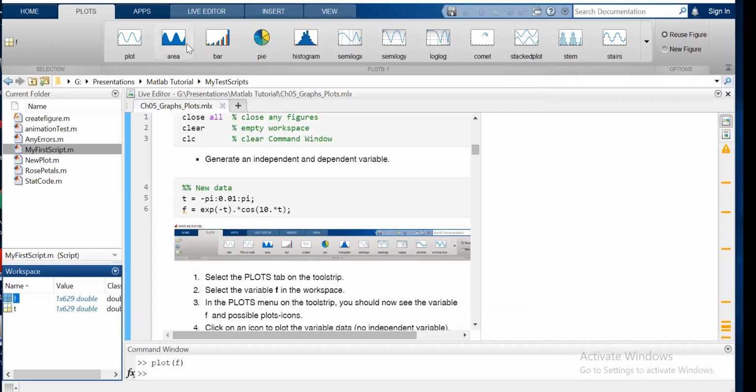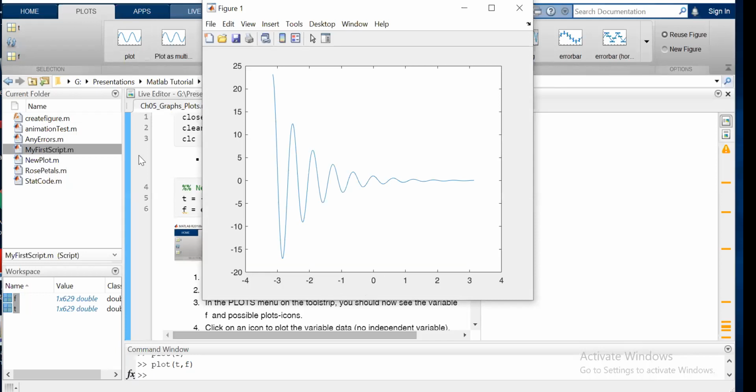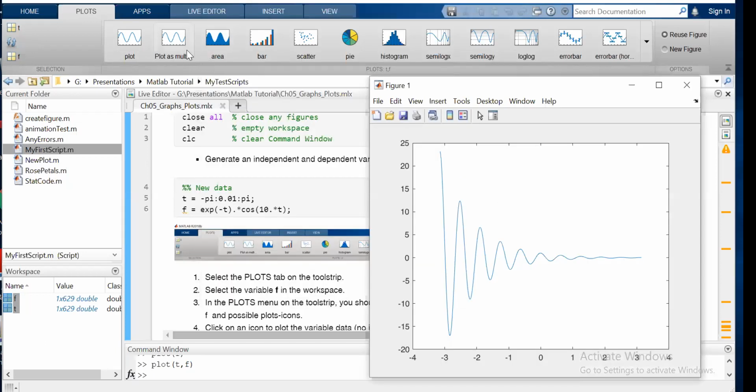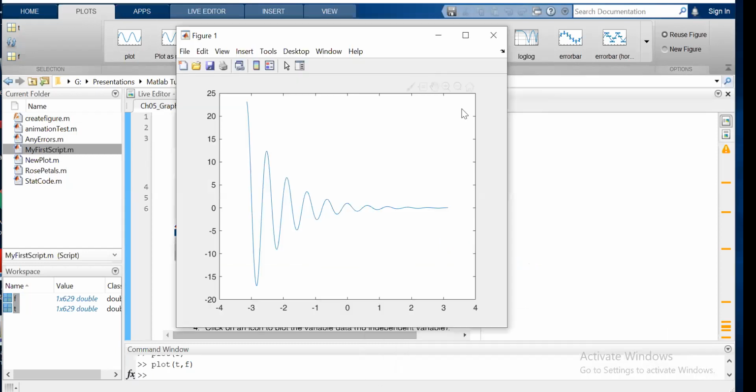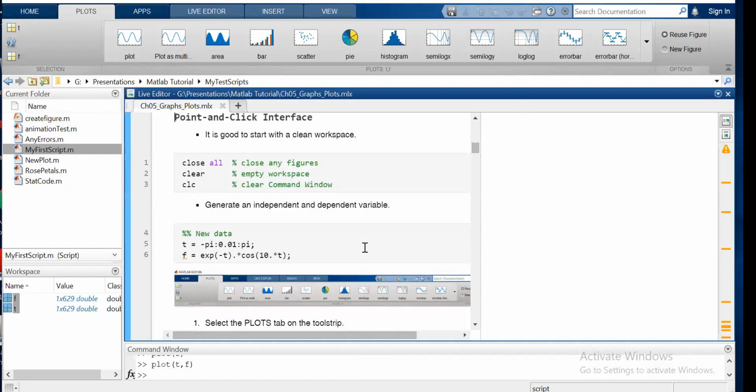So to do that, you can first select the independent variable and then, clicking control, you can click the second variable. Then you will see both data sets, x and y. If you plot it, you will see the independent variable as the x-axis, and the dependent variable as the y-axis. There are a lot of different graph types. You can have area plots, multiple scatter plots, pie, histograms, all this information. Depending on the requirement, you can directly plot using this method, that is point and click using this interface.